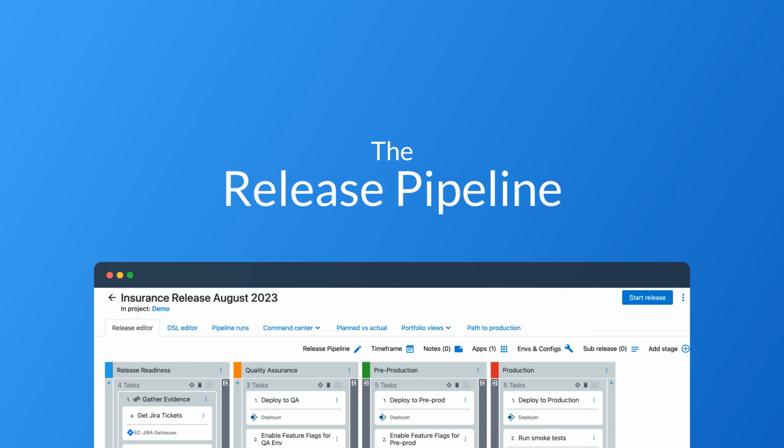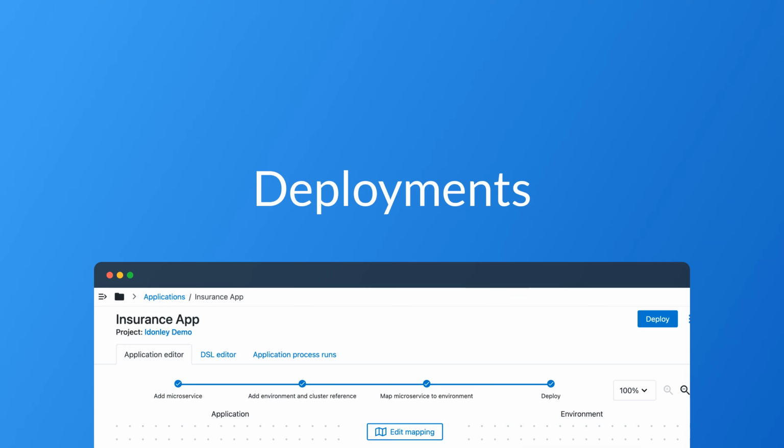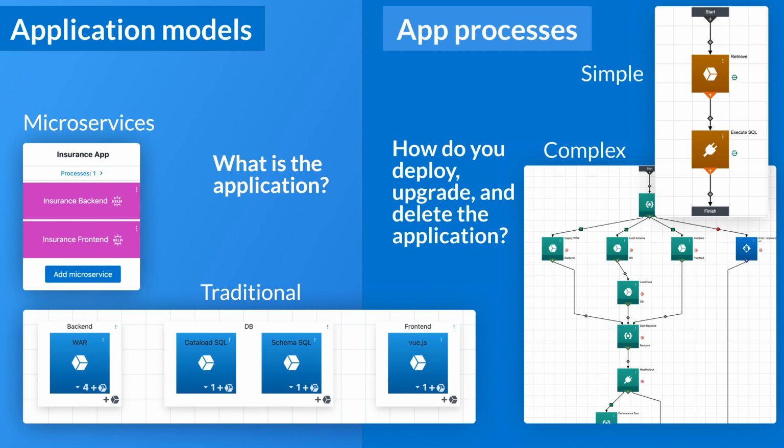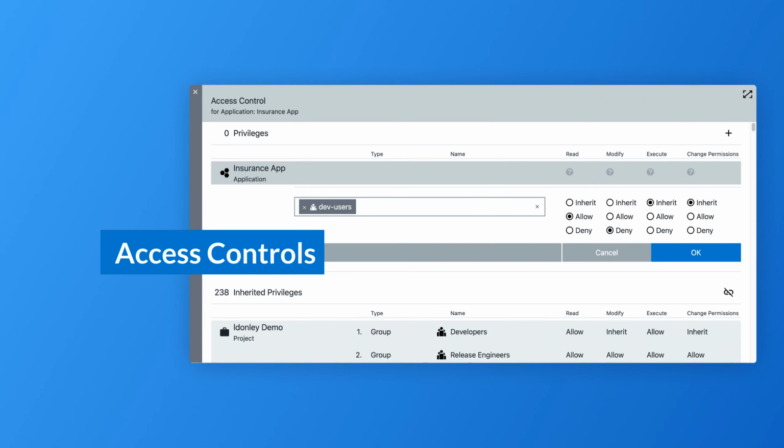The release pipeline is where you bring everything together, but how you handle deployments is another essential element of having a governed release process. CDRO uses a model-driven approach where you define the applications and environments separately. With the application, you create application processes for the different operations you want to provide for that application, such as installing and upgrading it, backing it up, deleting it, performing a database migration, and whatever else you may need. Additionally, you can set who can run these processes for the application. This way, you know that only the right people can deploy or operate with this application, and whenever a process is run, it will always run the same way.